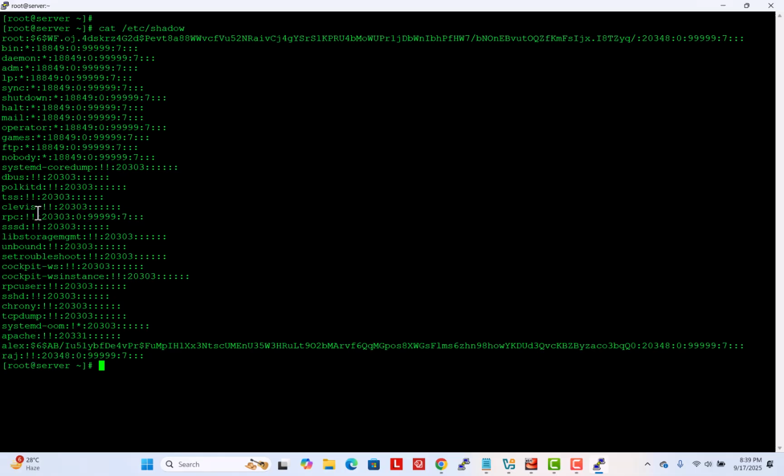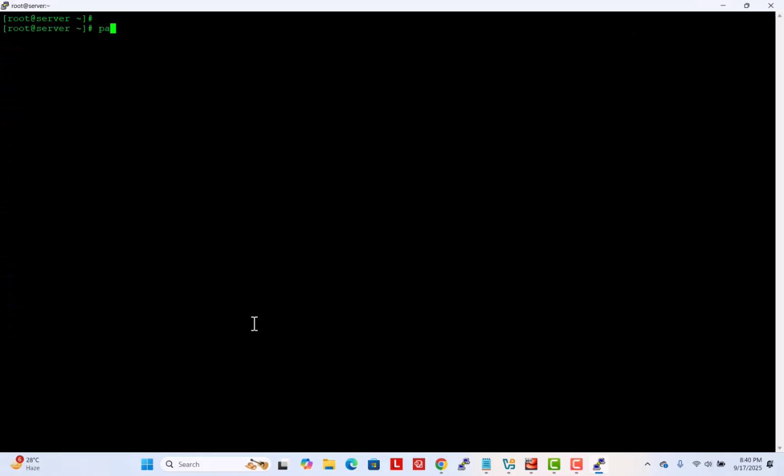And if you go on top, you can see after FTP there is a star. That means this is a system user. It is not a normal user. So one means password not set, another means user is not active.